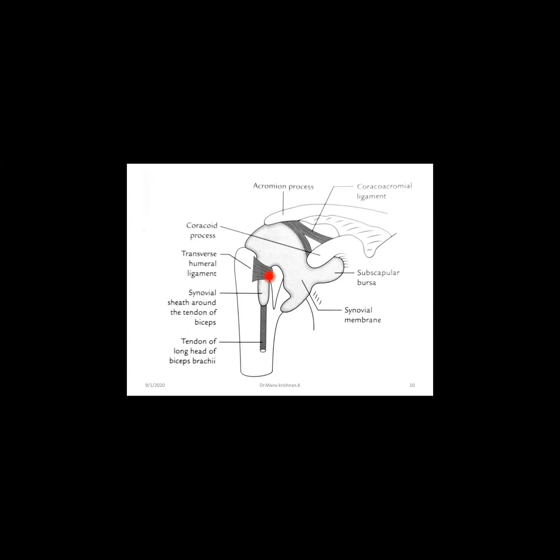Here, in this lesser tubercle, there is the attachment of the subscapularis muscle. Immediately below that, we have removed the muscle from the picture here. Below the muscle, you can see the subscapular bursa. So we have seen two bursae here, the subacromial bursa and the subscapular bursa. The infraspinatus bursa can't be shown in this diagram, in this aspect, so we'll discuss that later.